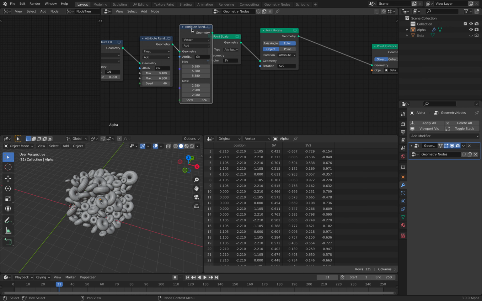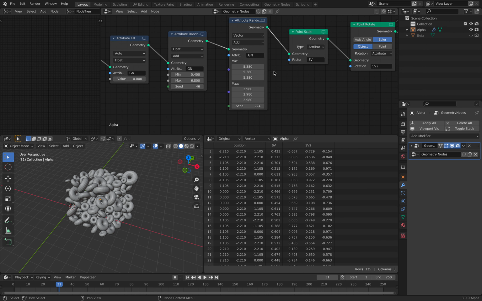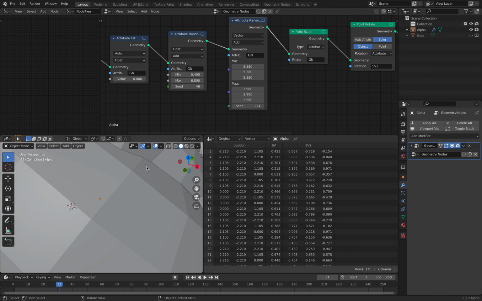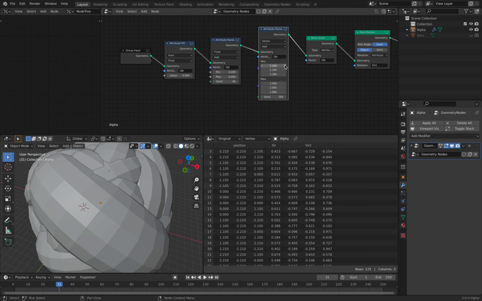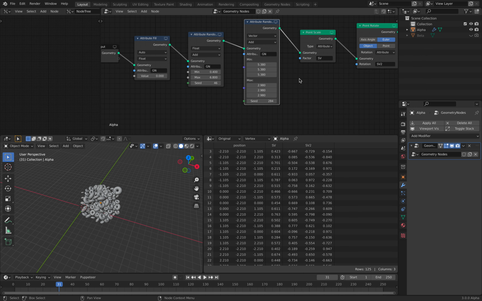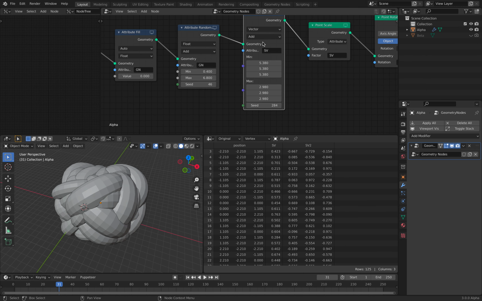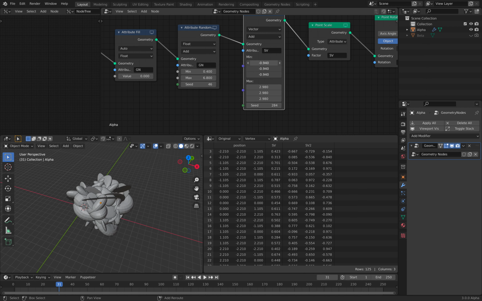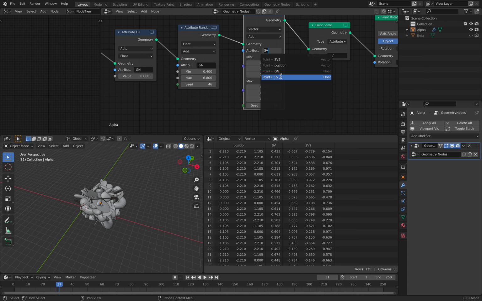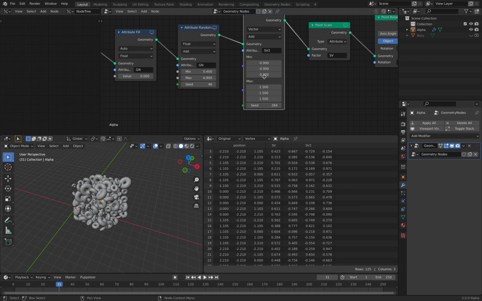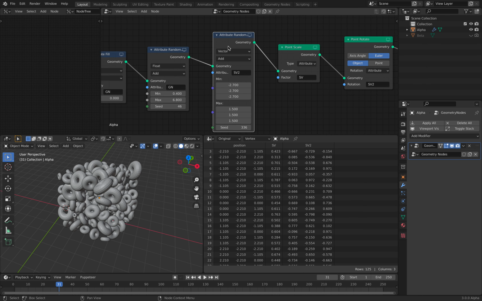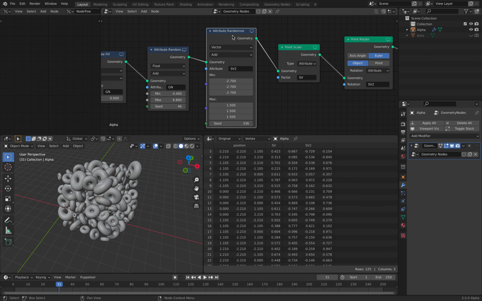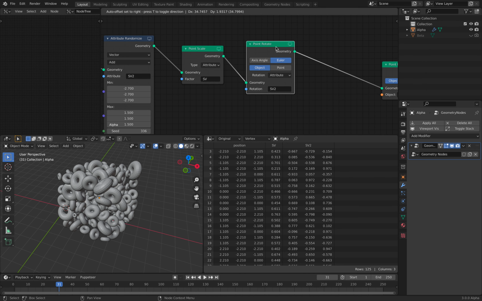For example, use this GN for point scale. Maybe we can modify it from here. Oh yeah, so apparently we can modify the value this way. So we just need to ensure that we put these nodes before the processing and before the instancing.